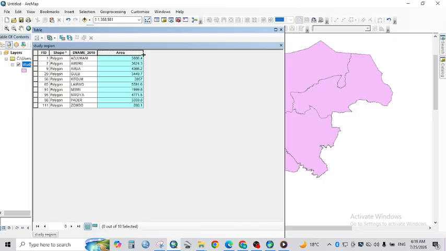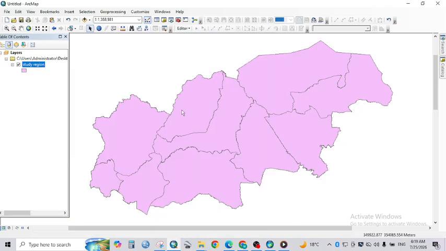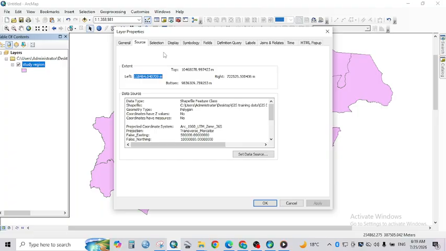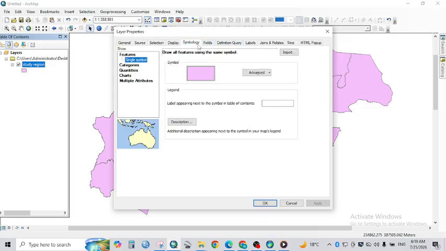So that is it with the calculation of areas. The next step that I'm going to teach you is to symbolize this layer based on the area field that we have calculated. We all know that if we want to style, we head over to the symbology. So we go to the layer's properties, and among these tabs we head over to symbology.